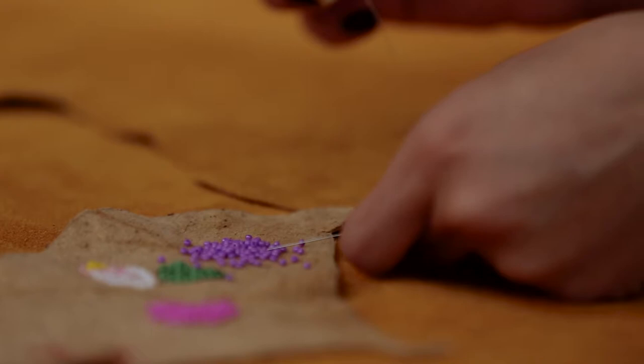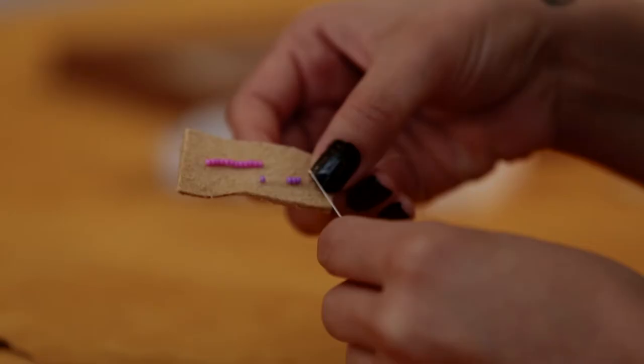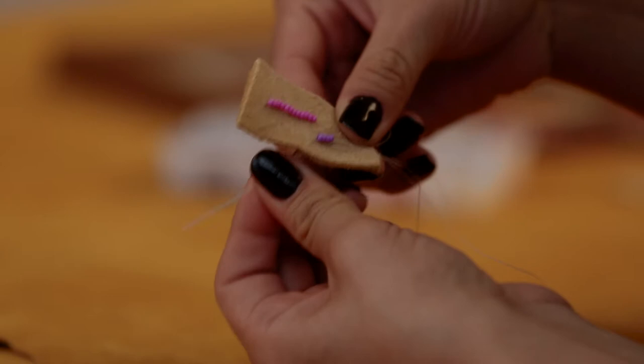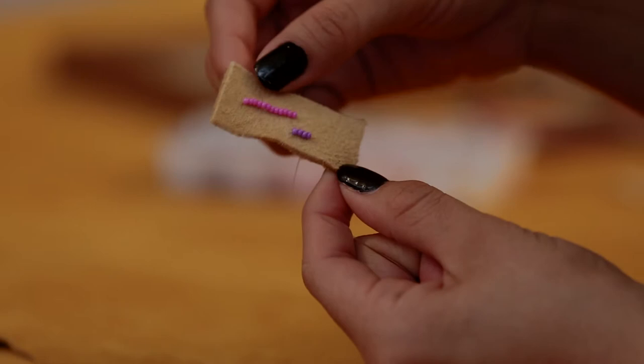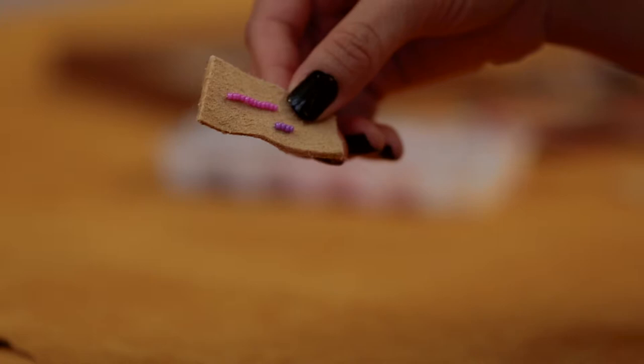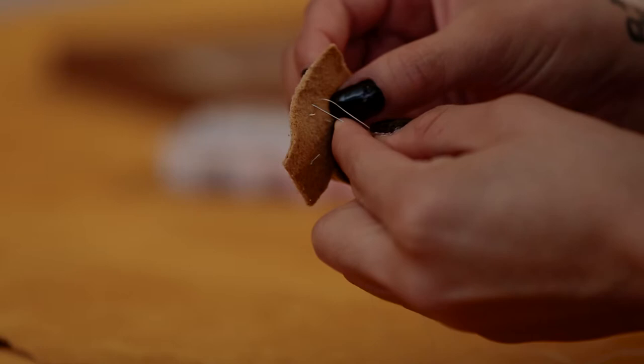And then I'm going to go in with my purple beads here. What you're doing basically is you're manipulating your beads to make a curve. So the curve that I'm going to try and do is just basically a little hook almost. Now from here, you want to look in the back. Since it's going to curve this way, I want my beads to kind of flare out a little bit like that. So in the back, I'm going to go off the line of what I'm doing. And then from here, you're going to tack down your beads by going back through the last two. So that way it's starting to curve for you.